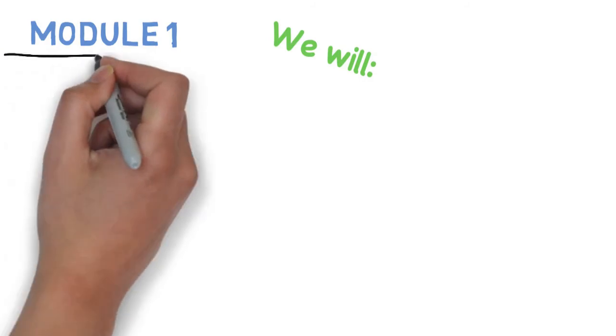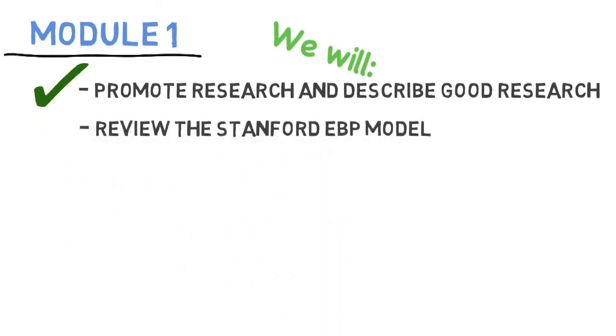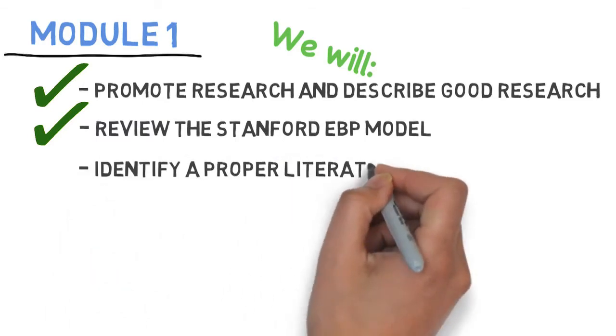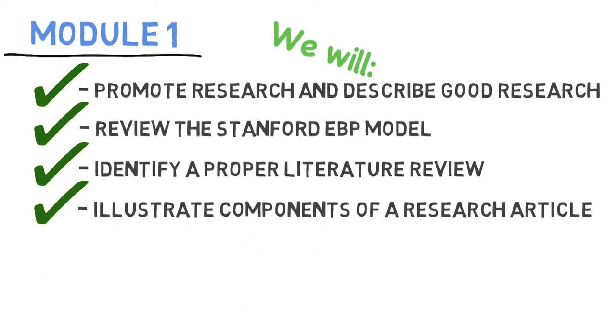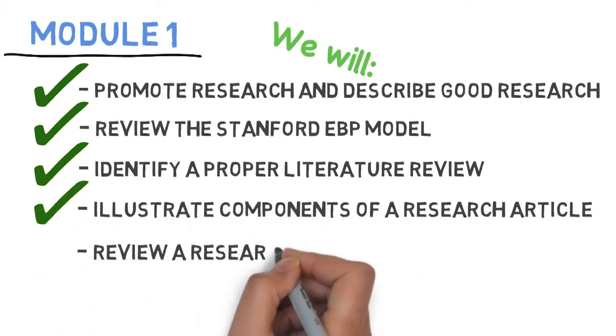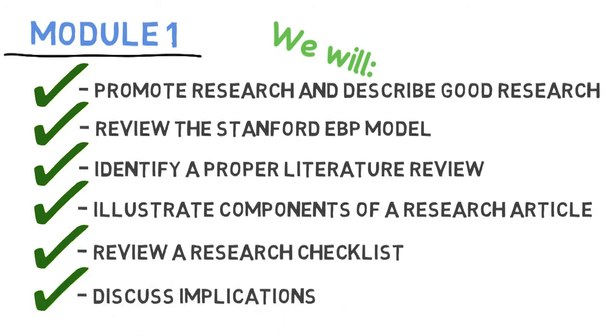In this module, we will promote research as the foundation of EBP and describe what constitutes good research. We'll review the Stanford EBP model. Identify the fundamental concepts in conducting a literature review. We'll illustrate the main components of a research article. We'll review a research checklist, and we'll discuss implications of the material in this learning module as they relate to clinical practice.